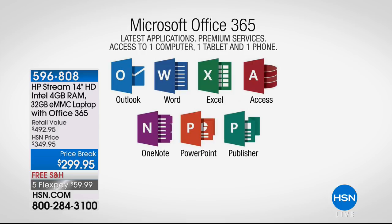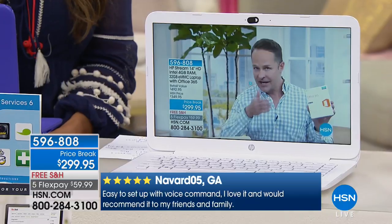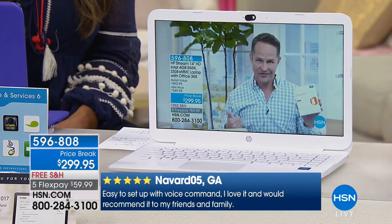Plus, you don't see this on that still, but you get a full terabyte of OneDrive cloud storage. That means with a terabyte of cloud storage, you can store 250 hours of high definition video, 320,000 photos, 200,000 songs. And when you store them, instead of storing them locally on the computer, it feels like you're storing them on the computer because you're doing all the same work. You hit save and you save it to a drive, but that drive is actually stored on the cloud. So that document that you saved, or the movie or the music, is now available to you when you're on your smartphone, your tablet, in the computer lab, or at work, even when you're not in front of this computer. This creates a whole world of flexibility that most computers don't.